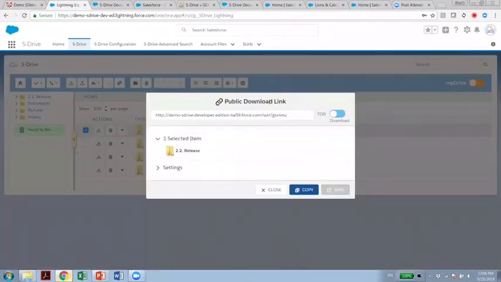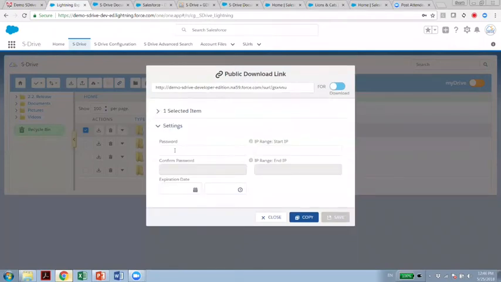now you can generate a public download link, right? So the copy URL that we all used to know is still that copy URL that you really like to use, but it's on steroids because you can set a password now. So let me put my name, B-U-R-A-K, and then I will confirm my password, B-U-R-A-K. And we want to urge you that you need to save this first because the parameters of the link change. So you need to save, and then you copy this.